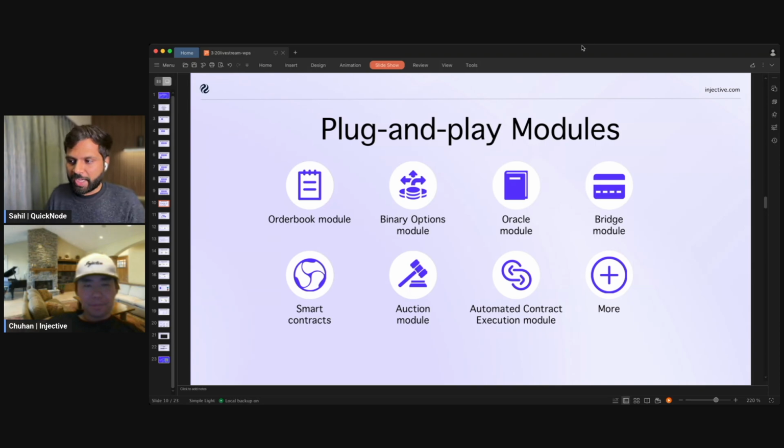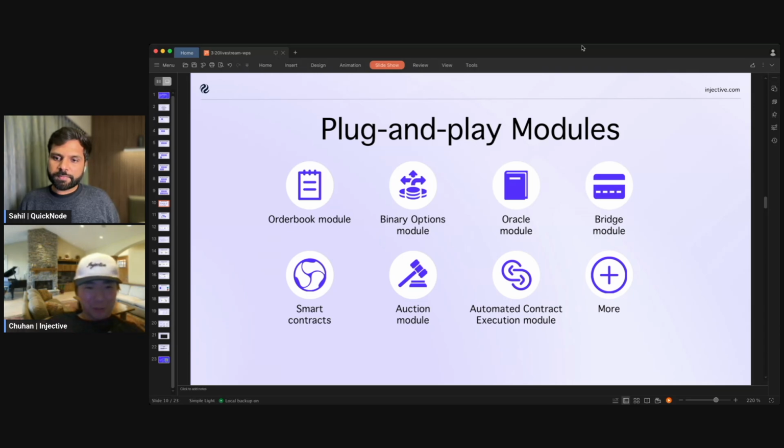A follow-up question on that. As you mentioned, all of these modules can be used in a plug and play format or via the Injective SDK. So let's say that I, as a developer, develop a new module, for example a swap module or a DEX module. Can that be made available via the SDK in future and used by other users, or how does that look? Are these modules open source and can they be made by users as well, or just by the team?